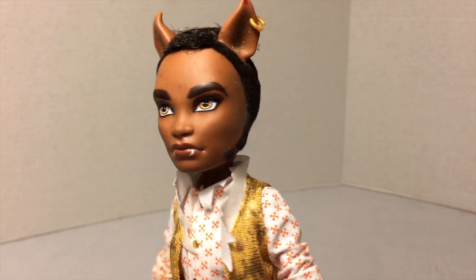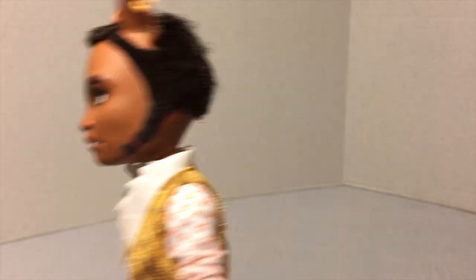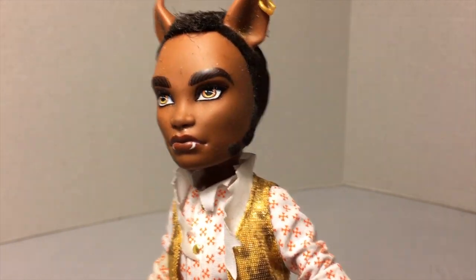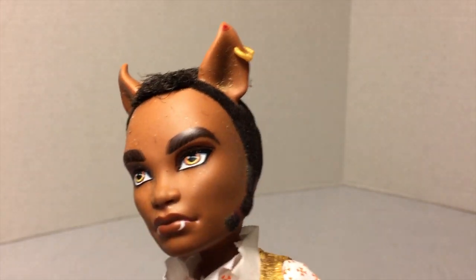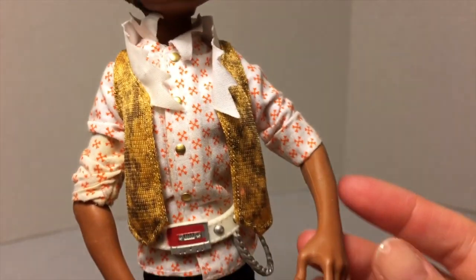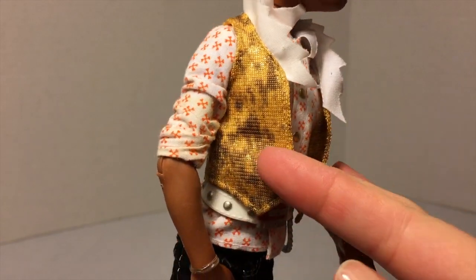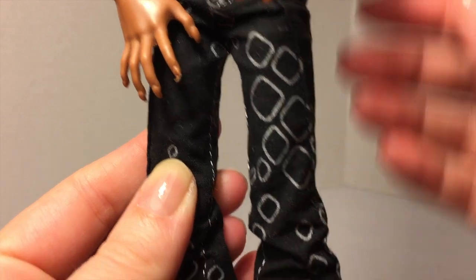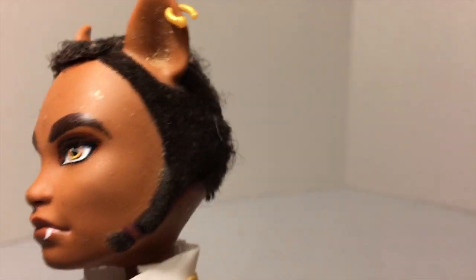In this video we're going to be taking a look at a used Claw Wolf doll. I think he's from the Monster High Schools Out Claw Wolf and Draculaura 2-pack. I got him used off eBay and he's not in horrible condition but he's not in great condition — he's pretty dirty. He is in his outfit with his cool belt with the cassette tape buckle, golden white vest, white and orange print shirt, black pants with the diamond pattern, and gold boots. He also came wearing his teal colored cap, which he wore so much there's an indent in it.